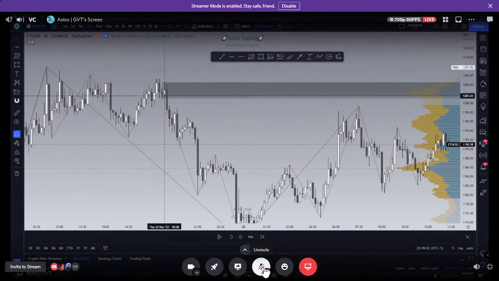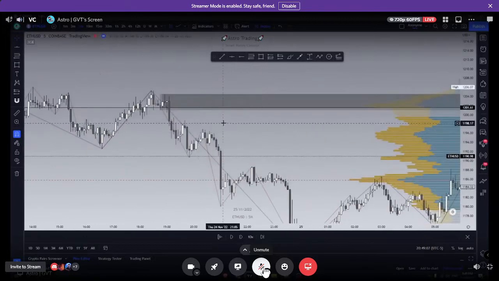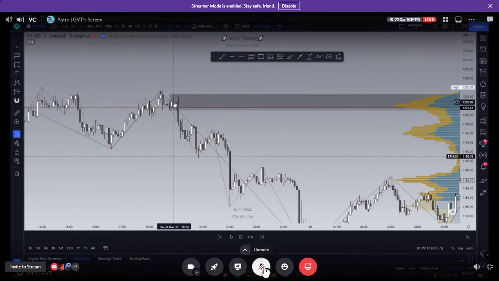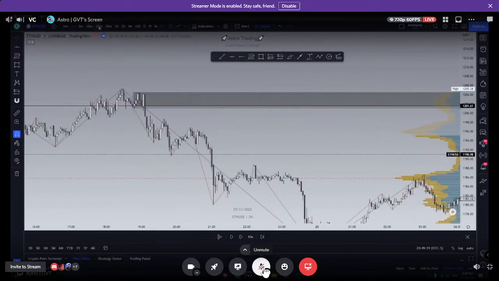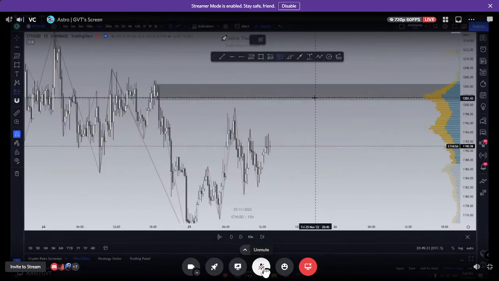So we're moving this here on the 5 minutes now. Pretty much this one, but I prefer the entry that the 10 minutes gives me. This one is no, this one took it with the candle. Let's go see on 3 minutes. No, all right, perfect. So the best entry I could have from this order block for a limit is here.